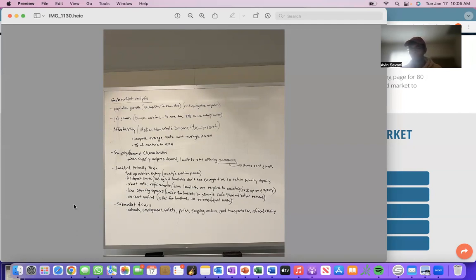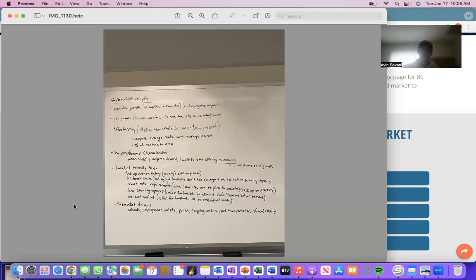And then employment and schools is a huge thing. So for the student housing sector in multifamily, you're going to track the major universities in that area, also high schools and middle schools, just to get an idea of where a student housing project can be developed, right? Or if there's already an existing structure that is a potential value add as well. So those are some really good submarket drivers to keep in mind.